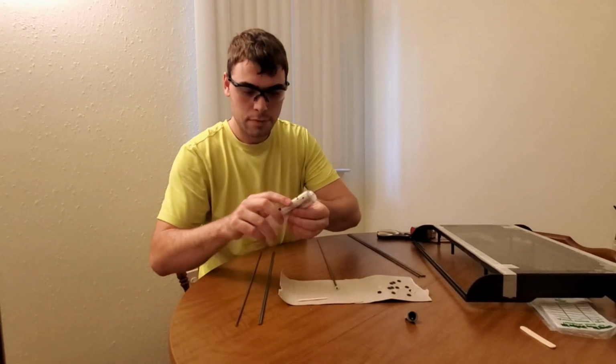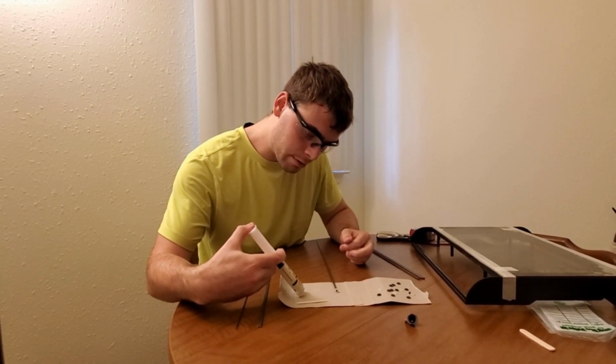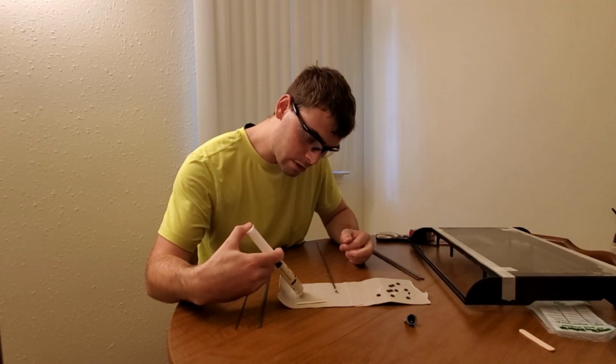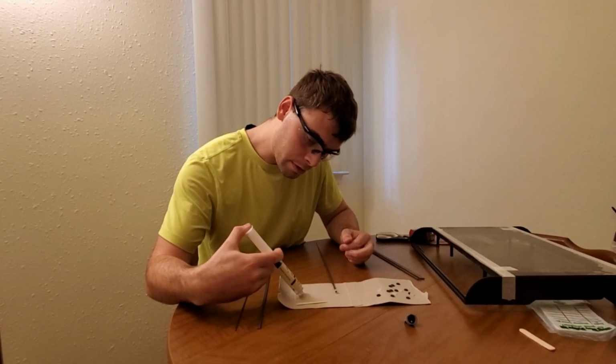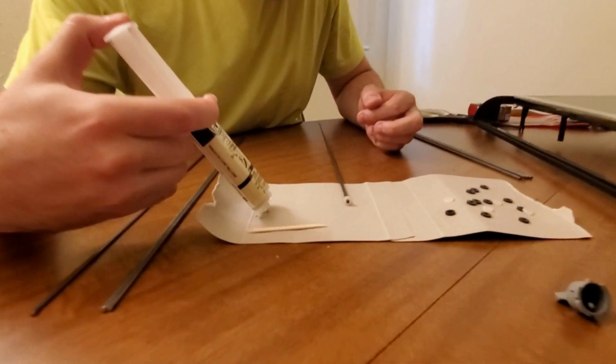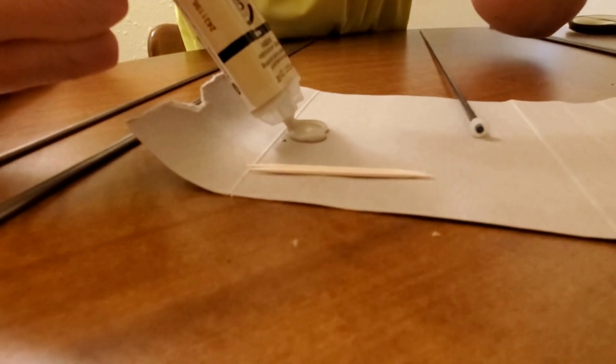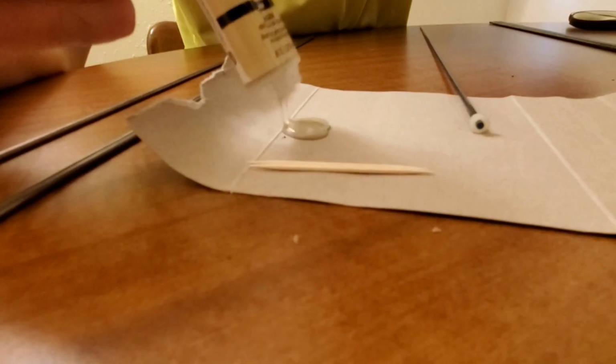Alright. So just very simple, very easily, you take a little bit and very slowly and evenly, only the inside's coming out. Whoa! Not quite what I was going for.